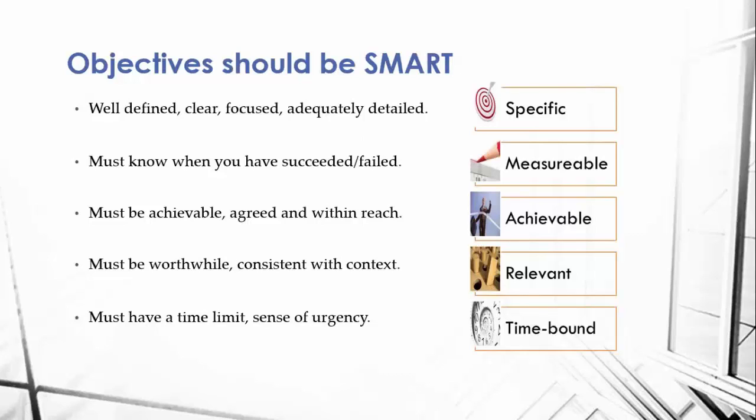And worthwhile, consistent with the context. So the organisational context, your policies, procedures, processes, other objectives. And also having a time limit. Achieving things within a time limit, because if you don't have a time limit, you've got no hope of establishing a sense of urgency. And really there are some objectives that take time to achieve, but a lot of them, you can shorten that time frame, and you can then demonstrate the value of the system and having worthwhile objectives and targets by getting some wins on the board.